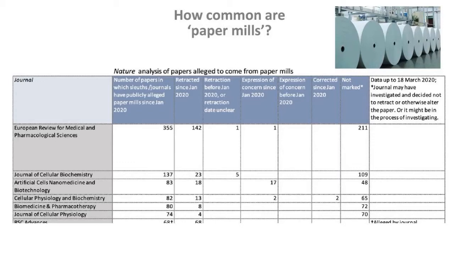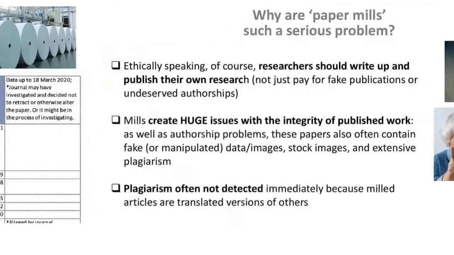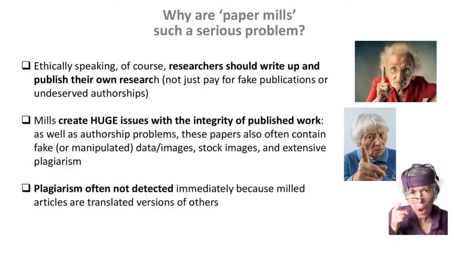It's something to be aware of. It's something to avoid. But of course, these services do exist for researchers because, ethically speaking, you should write up and publish your own research, not pay for fake papers or undeserved authorships. Mills create huge issues with the integrity of published work. Of course they do, as well as authorship issues.